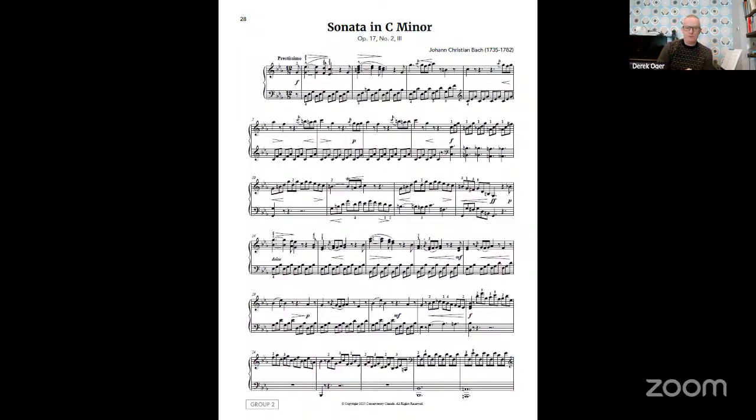But this piece, we would never hear this on an exam, and so we wanted to include it in the book because I think it has many redeeming qualities. There's a lot of excitement to it, and it gives us this sort of pre-classic notion of how they were going about things. The phrasing's becoming a little bit more clear in J.C. Bach's hands, and at the time, people just loved his music. It was what was favored over, let's say, his father's Baroque music. So I hope you enjoy this sonata in C minor. Again, starting in C minor, most of this is in E flat major, coming back to C minor at the end.